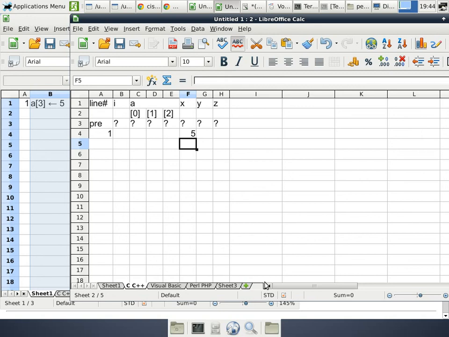Yep. Is column F logically the number 3 column or not? If array A had 4 elements, it would have used column F. And that's why in C and C++, it will just go ahead and use column F. The reason has to do with the fact that in C and C++, during runtime, when you execute a program, the environment or the programming language cannot know the size of the array.